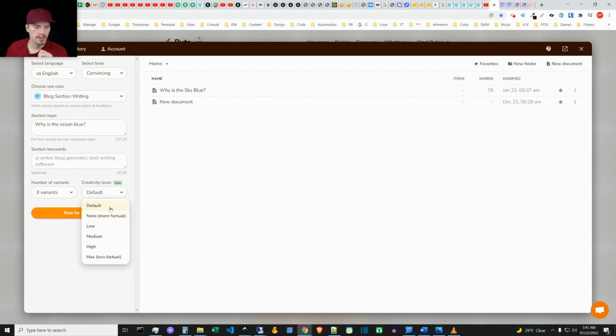And the creativity level really reminds me of the old spinning tools, where you could say, I want you to use a bunch of permutations of terms or not so many, so that it's more precise to the meaning. That's a little bit strange to me, because if it's AI writing the articles, then the structuring and the content itself should increase the permutations so significantly that it really shouldn't be word level, in terms of synonyms.